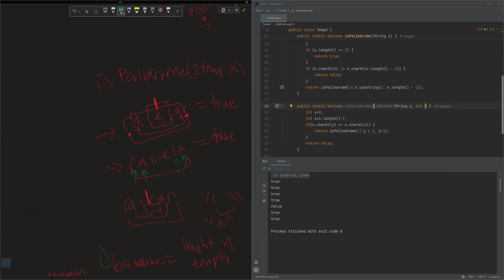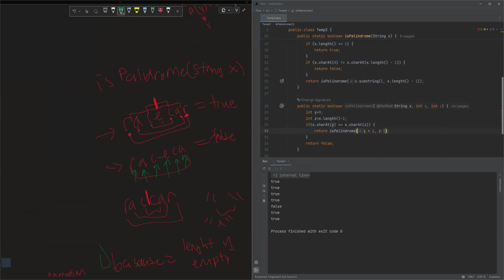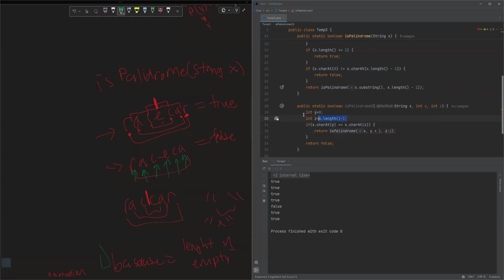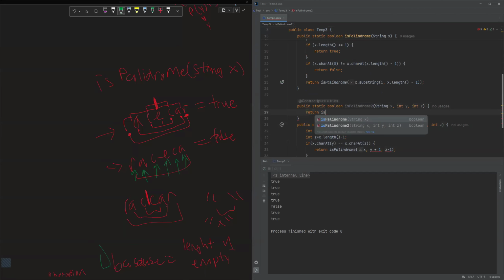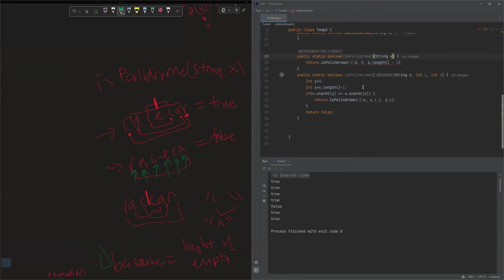So we pass in x, y, z. And if you do this, then you need a helper function where you start off like so.